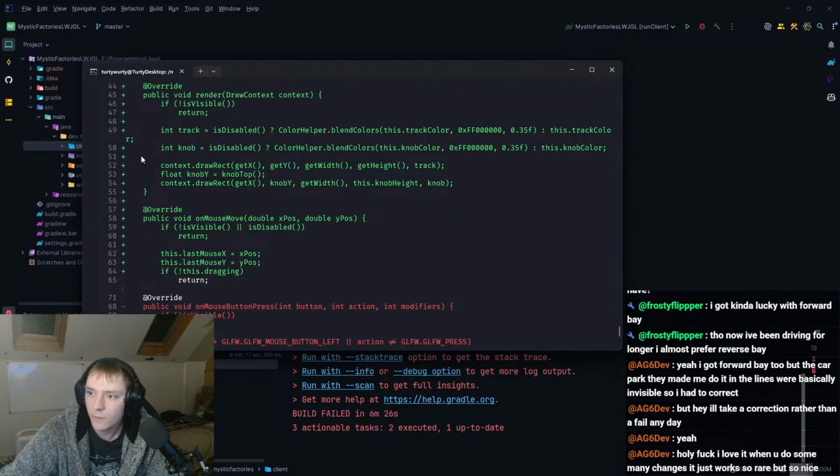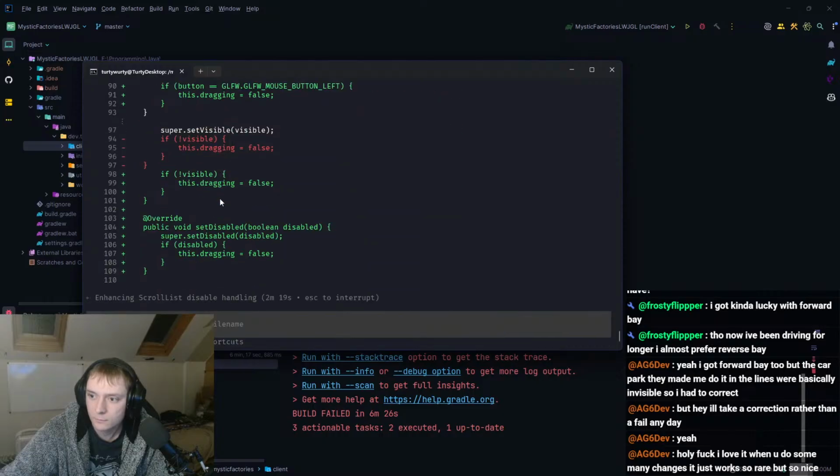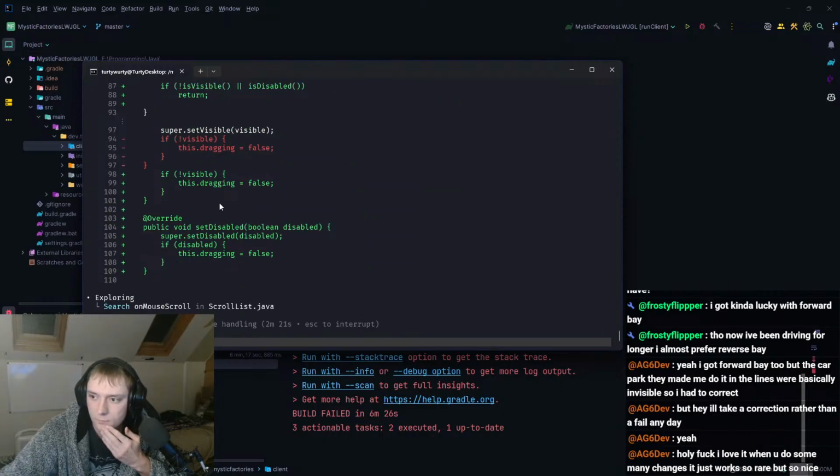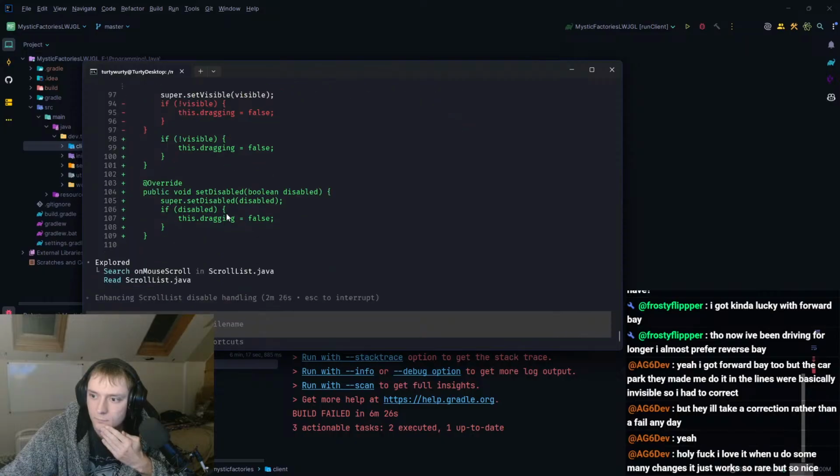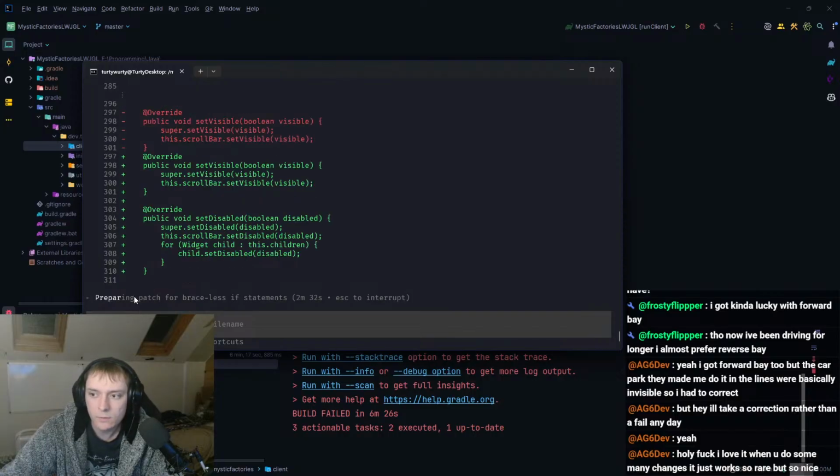All looks fine. Yeah, I think that's all fine. Okay, so now it knows that it doesn't want to add braces around the things.